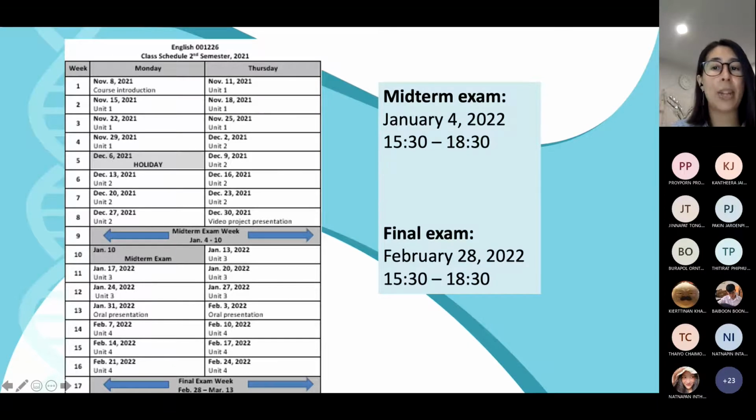Now, the midterm exam and the final exam, the midterm is on January the 4th next year, from 3:30 p.m. to 6:30 p.m. So that will be on site, and we will tell you the room later, which room it is in, which building.